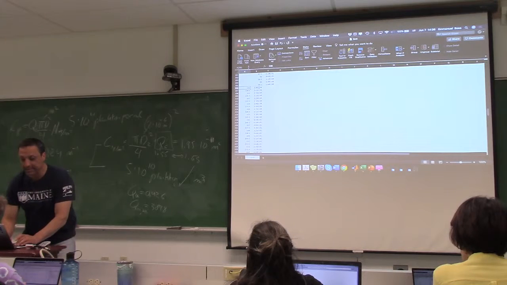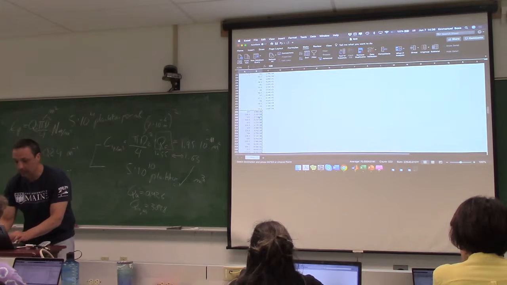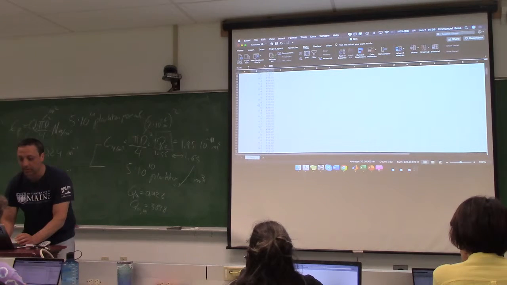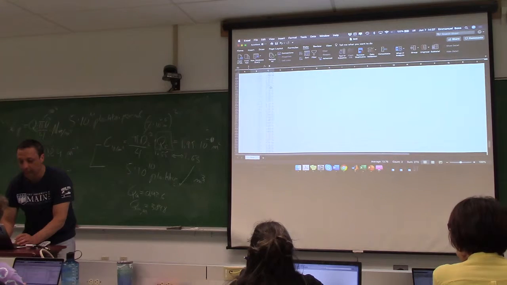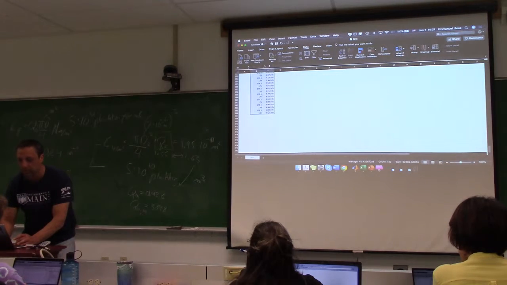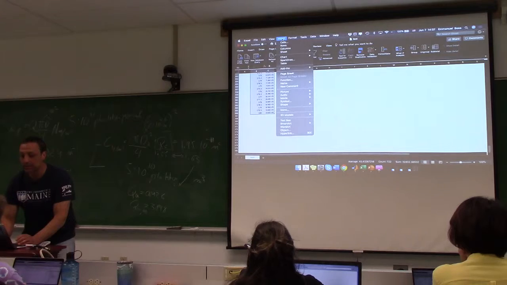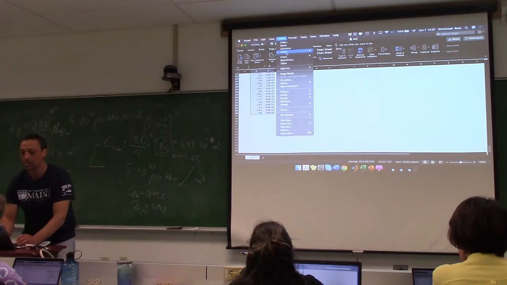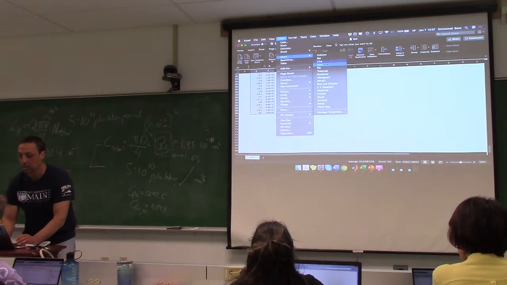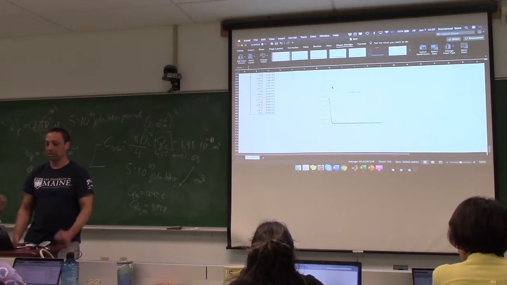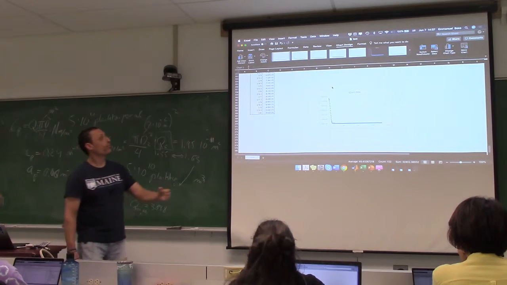I'm doing it in Excel on purpose, because this way you can see exactly what happens. There's no miracle. You get to see everything. So I have the angles on the left and my phase function on the right. For this phytoplankton, it's very narrowly distributed. I didn't give it any width for the size distribution. Just particle. Insert. Where is my chart? It's going to be X, Y, scatter. Yes! It's forward peaked.